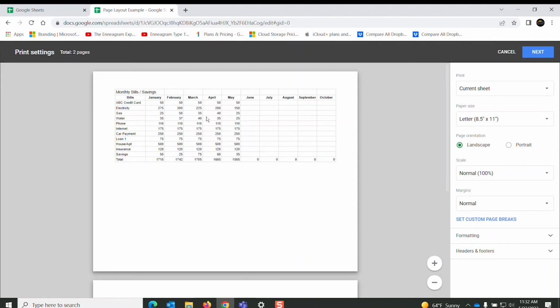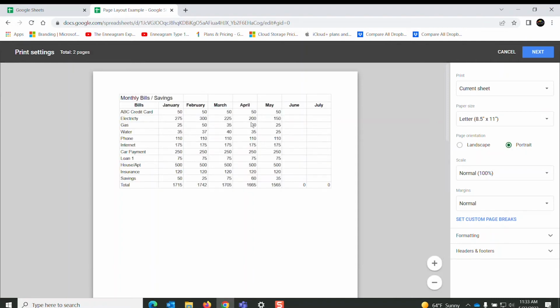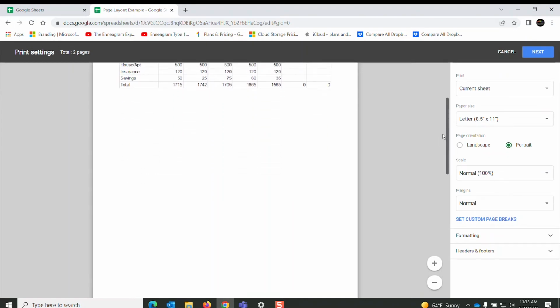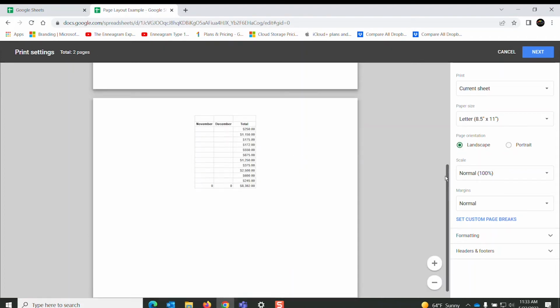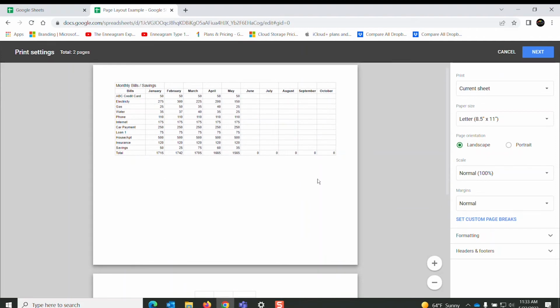And as I look at this, it is in a landscape orientation, and I can tell that because, well, over here on the right, it tells me that it is landscape. Now, landscape is wider than it is tall. If I were to choose portrait and click on that, wow, now this only goes to July, and as I scroll down, I can see that about half of the year ends up on the second page. It starts with August. Whereas if I go back to landscape, it's wider, and so it goes clear to October.